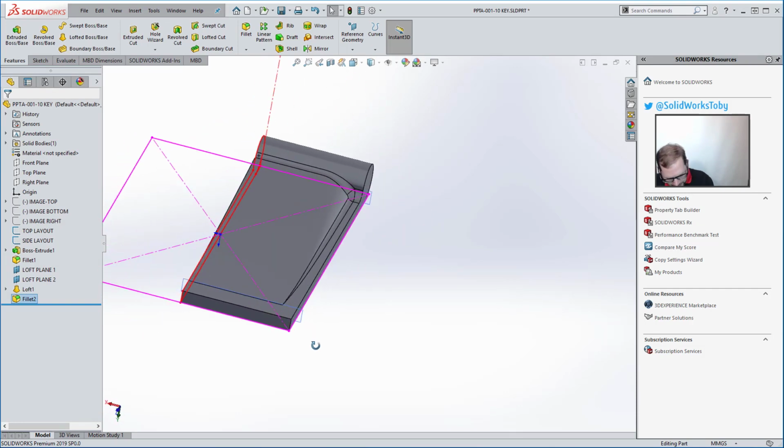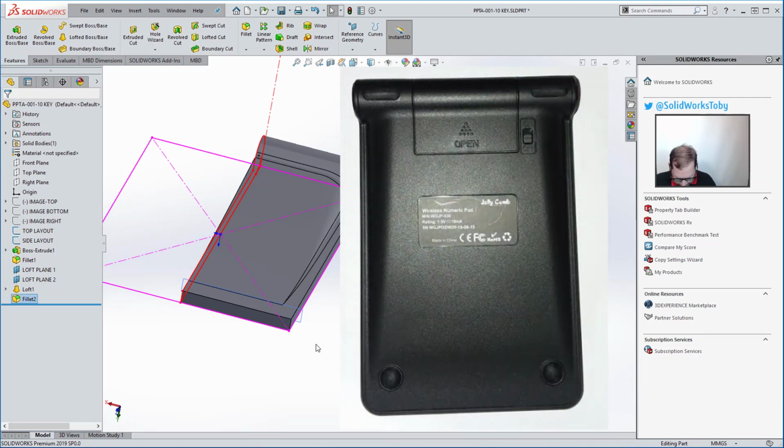And there's going to be a chamfer running around the entire outside of this thing. It looks like it's about a 1 millimeter chamfer. I don't think it's too much more than that. But I think I'm going to just save that to the very end, because I want to make sure that it doesn't interfere with the cuts that I'm going to make for the 10 key region. So I'll save that for the very end, and instead I'm just going to focus on these little rubber stoppers here.